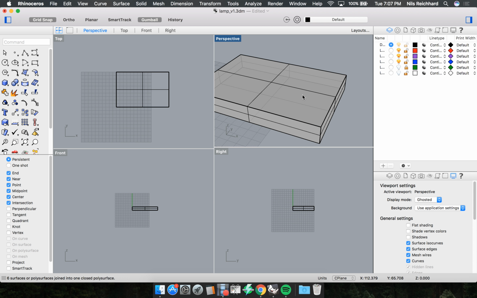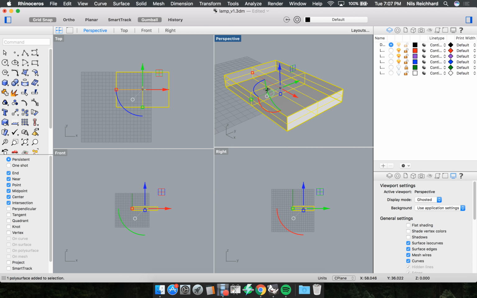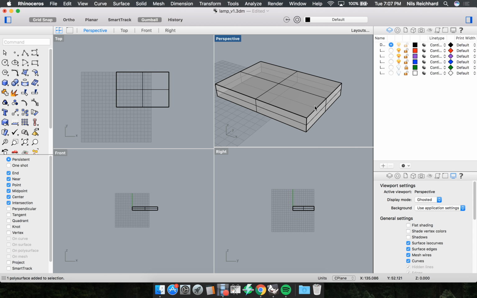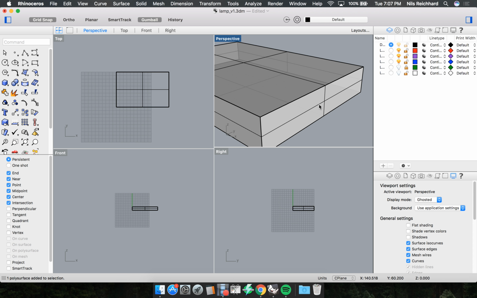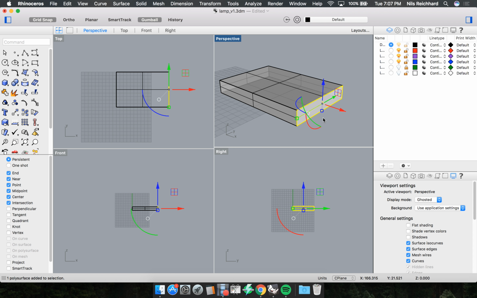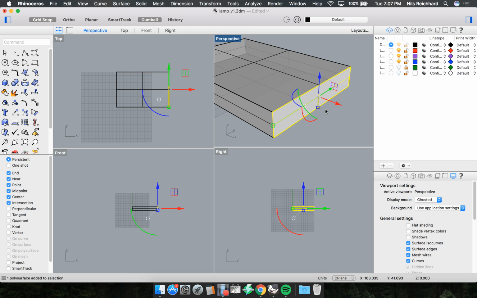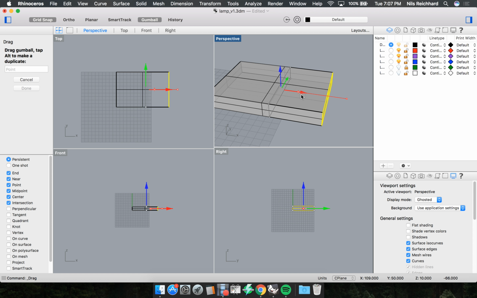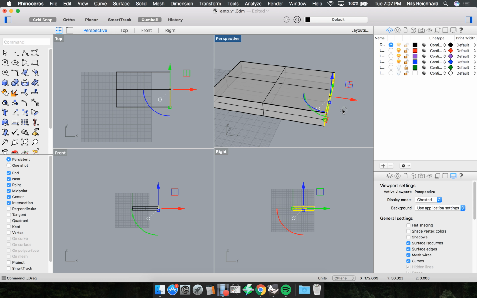If somehow we wish to modify this surface of this object, in a shortcut, we can press Command Shift, or Control Shift in Windows, and select a face, and I can release Command and Shift, and then I can move the face back and forth as I wish, and the object will change.